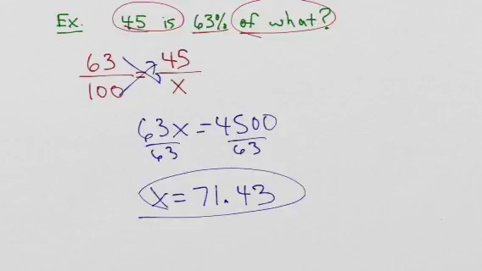And again, I'm not going to be extra picky about the decimals as long as you're right there. If you miss by 0.1 or 0.01, I'm not going to be too picky about it. If you had left it at 71.42, I wouldn't be mad at you. If you'd rounded it to 71.4, I wouldn't be mad at you. Again, when in doubt, 2 decimal places, make it look like money. That's just a good general rule.